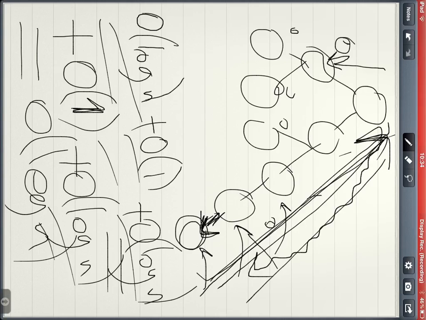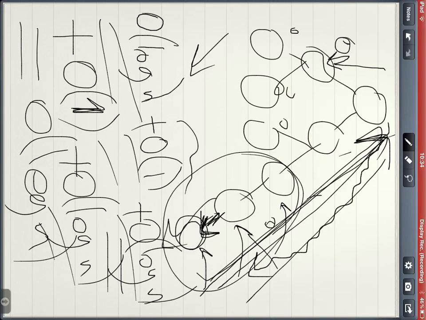Okay, so if you have a dictionary and you have an AVL tree already, and you need to sort the elements of the dictionary, you don't need to apply a sorting algorithm because you already have an AVL tree. All you have to do is apply an in-order traversal in big O of n.